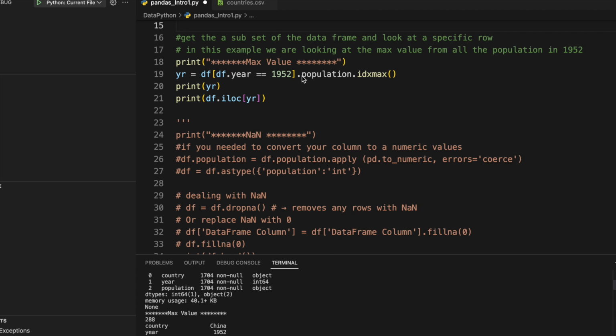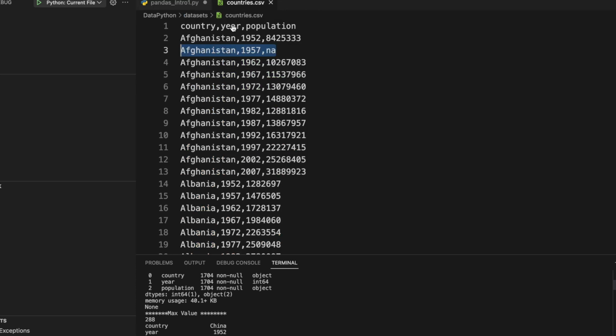I mentioned that by default, the population column comes in as an int, as a numeric type. But if I was to go in here and put in a non-numeric type, I just typed in NA here. And this is quite common, where it might be that one of the years there was no data for the population.